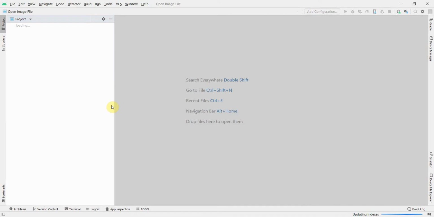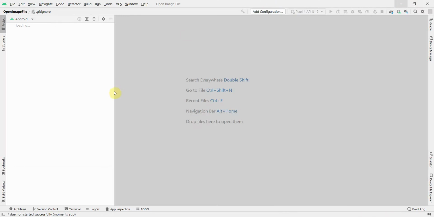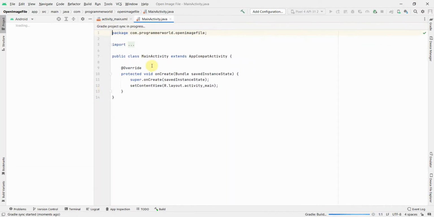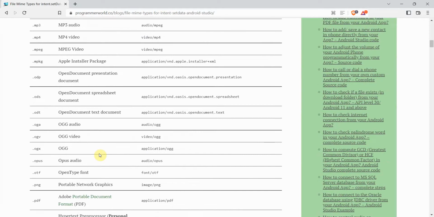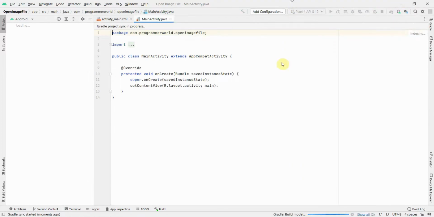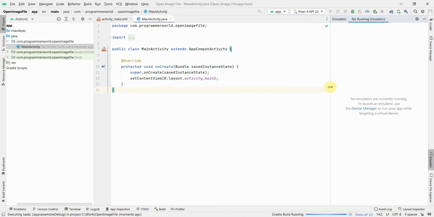Make sure that for whatever file type you are operating on, say for example in this video the image file, there is an associated application in your phone to open that. Because over here the app will only call the intent and pass the rest of the task to the phone's or the device's default application to open that particular file. Similarly, if you're planning to open a PDF, you should have some kind of PDF viewer installed on your phone. Let's wait for the environment to load. Once the environment loads, I will also start my emulator in parallel on the right hand side. Let it boot.